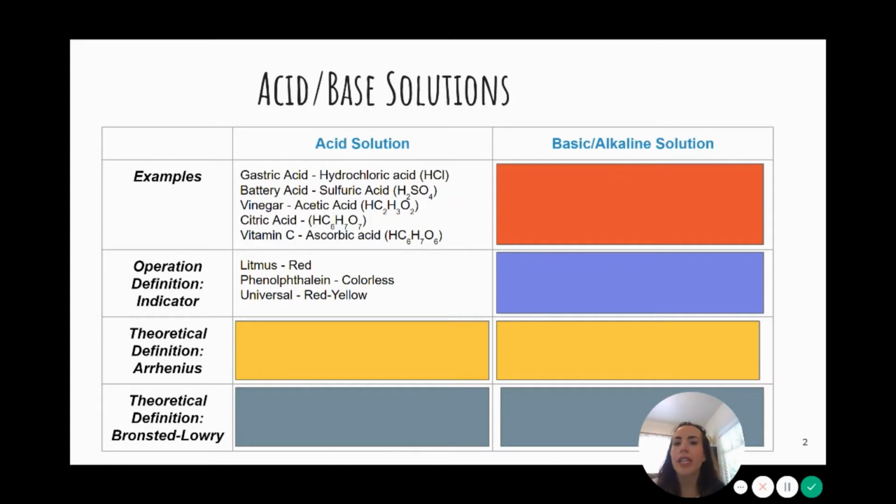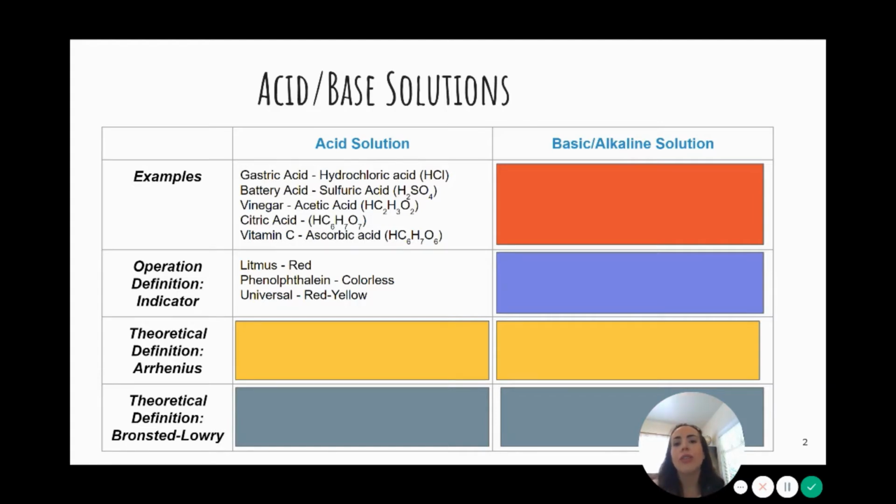A universal indicator is something that you might see if you ever had to identify the chlorine levels in a pool or something like that. It's similar to that, where you have kind of a rainbow of colors, and depending on what color it turns, you can identify the pH or whether or not it's acidic or basic. So if I were to use a universal indicator, the range for an acidic solution is between red and yellow. So depending on how acidic it is, you might get a slightly different color.